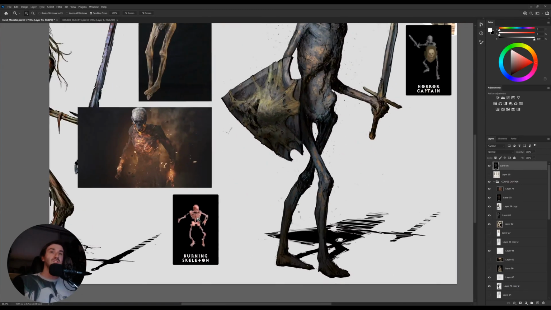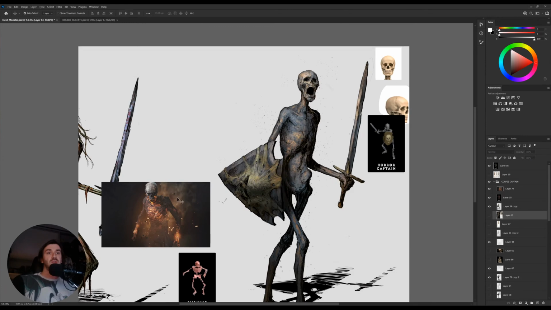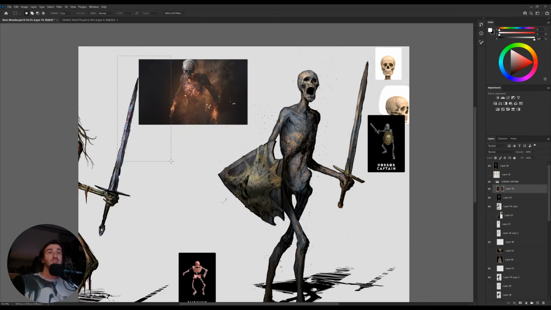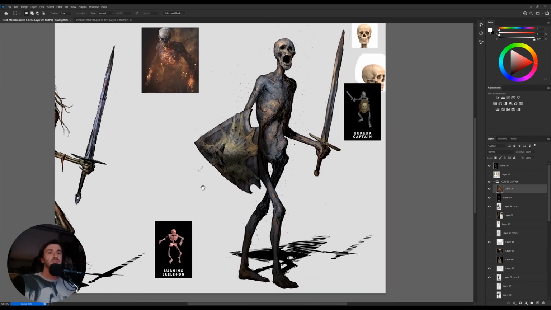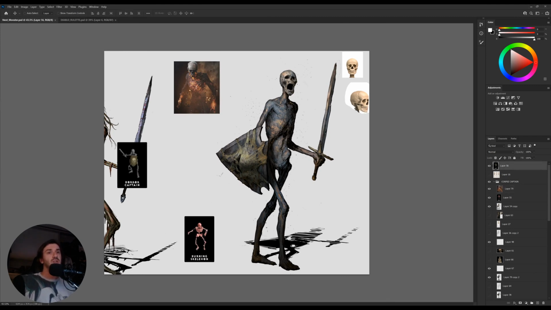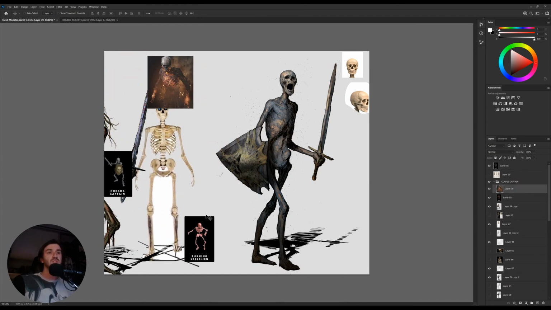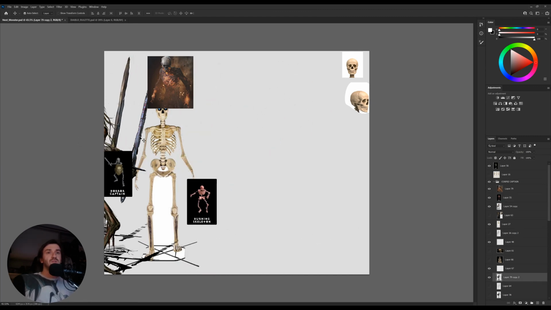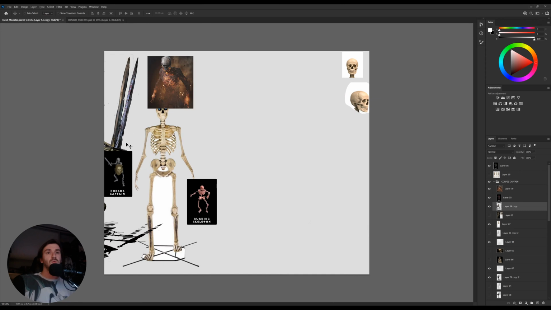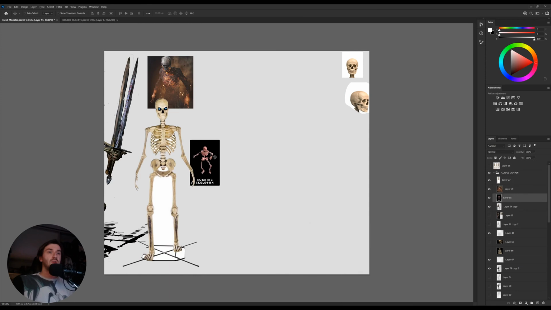And for today I have a burning skeleton, and I already got a reference for me. That is an emulator from Hunt Showdown, so I guess this is pretty much a burning skeleton. I don't really want to make it look like this. I want it to be a little bit more skeletal, but this is the idea that I want to make for today. And also in here there's a reference for the skeleton itself. The previous one was this guy, so yeah, let me hide this one. Let me bring this one up. And we will start with the burning skeleton.